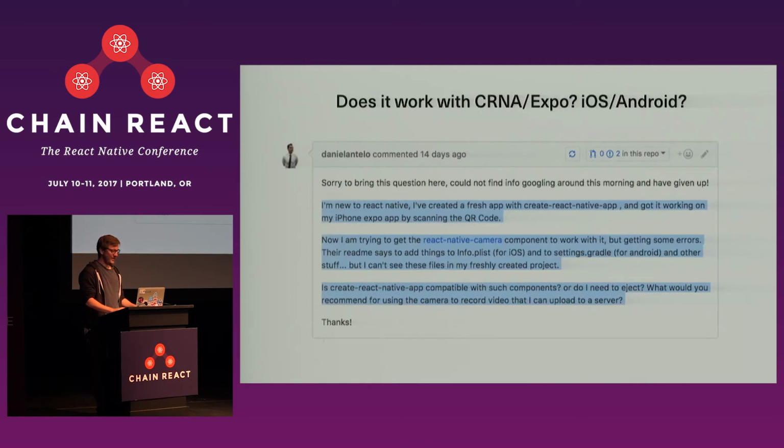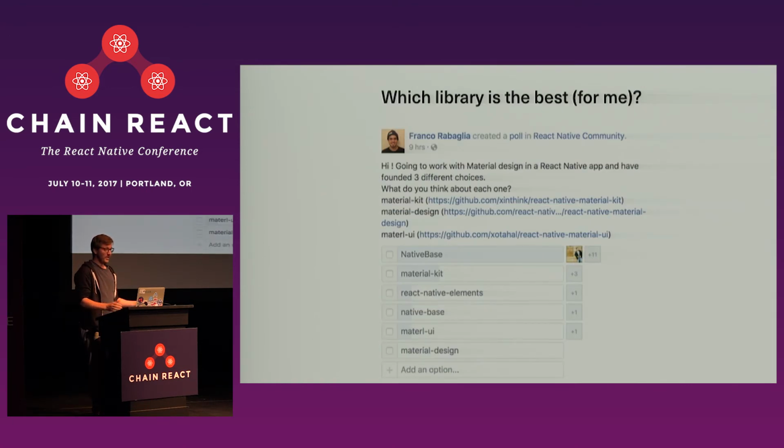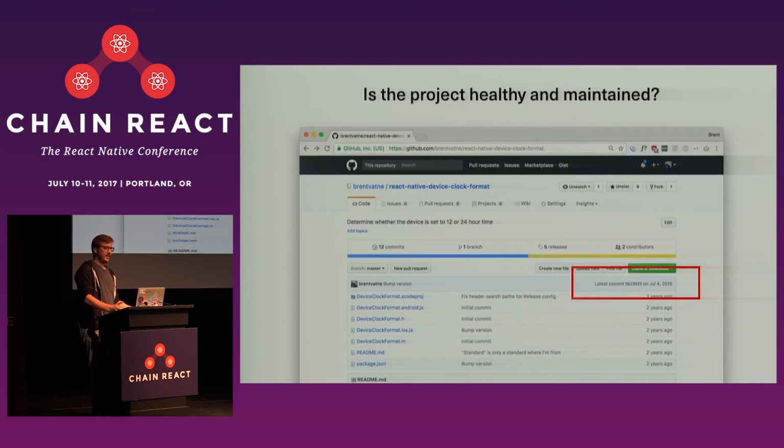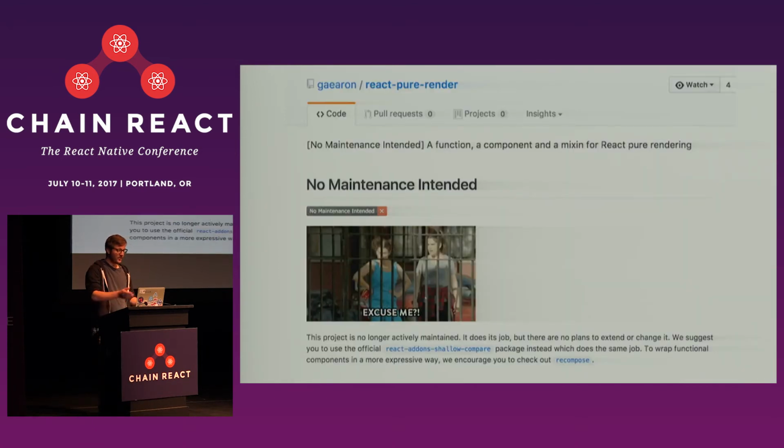So maybe you're afraid of doing that. Some people might wonder, if they started using Create React Native App, does this thing work with that? Or is there some alternative for it? Which library is the best? There's a lot of alternatives out there, and it's good to know the pros and cons of various options and be able to pick the one that works best for you. You're also probably wondering if the project is healthy or maintained. And as a quick tangent on that, if you don't maintain your project, you should definitely do something like this. Just make it very clear to people, hey, this isn't being maintained anymore. So if you go there or read anything about it, you just know immediately, I probably shouldn't use this.